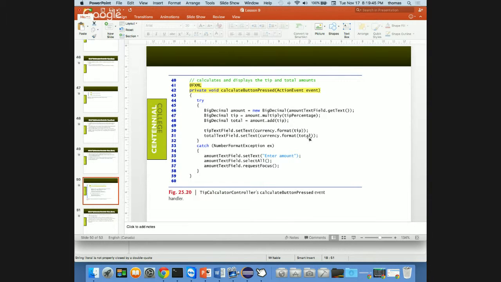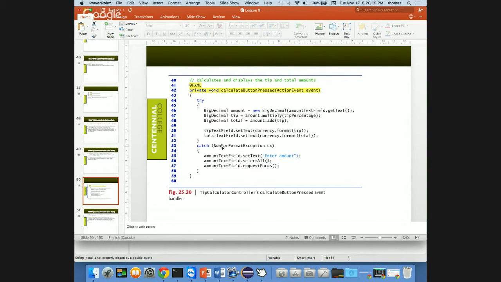So it's very accurate, and BigDecimal is an easy way of doing calculations for banking and that kind of monetary calculation. Here then, after we've got the decimal, we use our tipTextField.setText to set the currency, and we use a currency format method to format the tip into the proper currency, whether it's dollars or whatever. We're using the currency format to wrap the amount that's coming in, and we send that to the text field that's in our tip text field, all right? And the same thing with the total text field. We're going to set text in the right currency format.